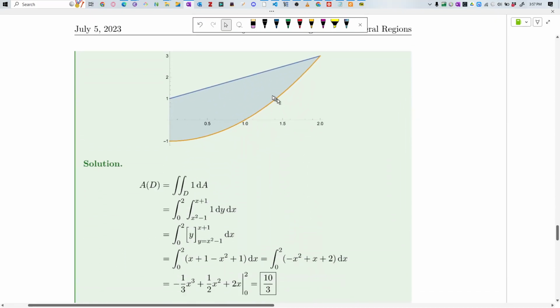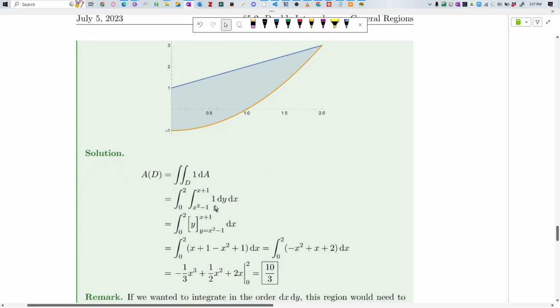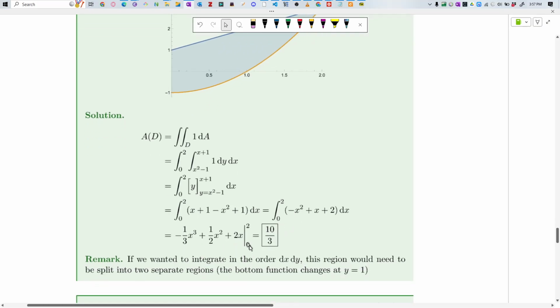Okay. And because we're trying to compute the area of this region, we integrate the function 1. Right. So the first integral is pretty straightforward. It's just 1, so the integral is y. We evaluate. And then simplifying, you get this. And then, well, this is a polynomial of x, so integrate that with respect to x. Should be pretty easy. And then evaluate.